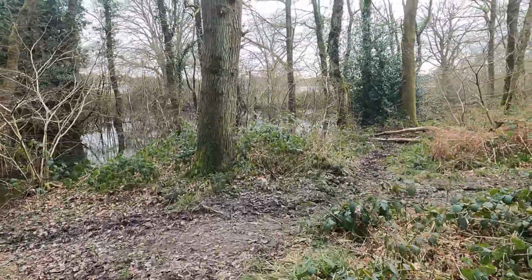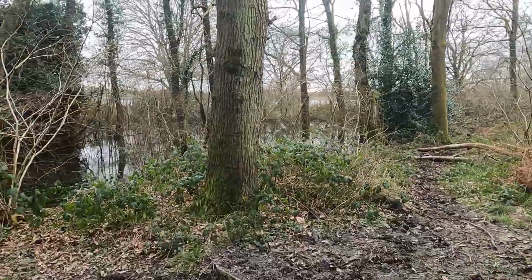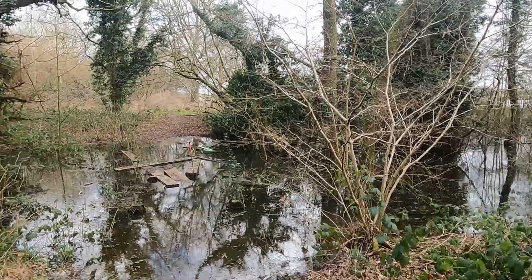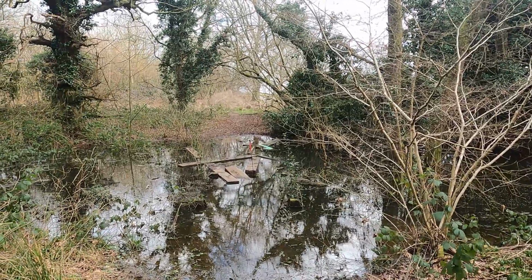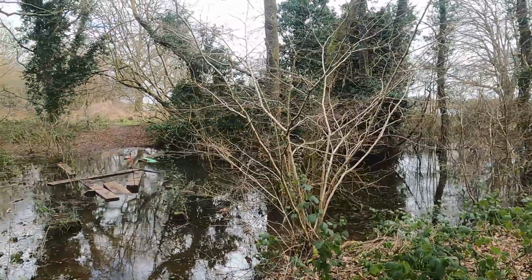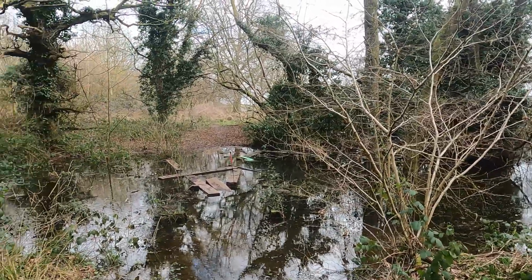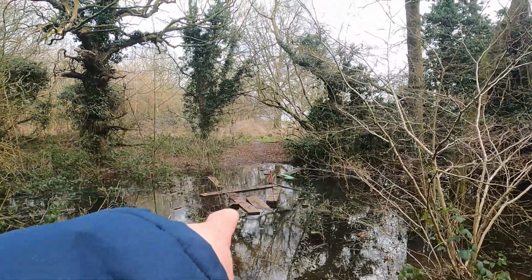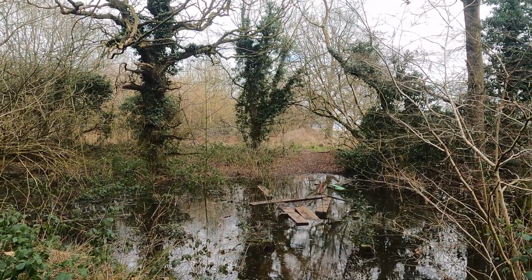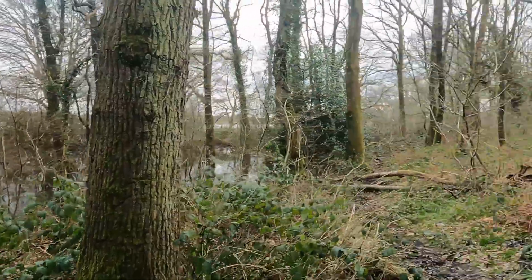Well, I'm just hoping that I don't have to come back on myself. Look at the path to come out. It's literally turned into like a little pool going all the way down. Look, we've had that much rain, it's just saturated the ground so bad. I mean, people have even tried to cross from one point to the other, look. That's crazy. See what the other paths are actually like.